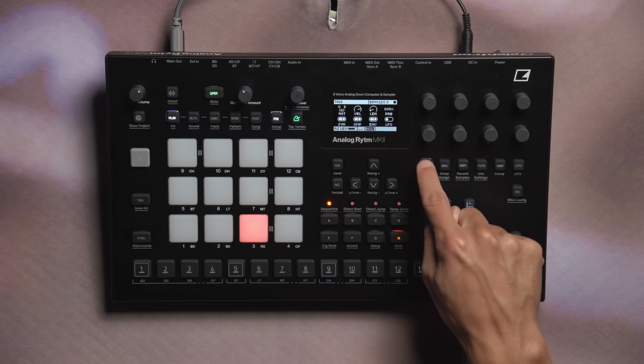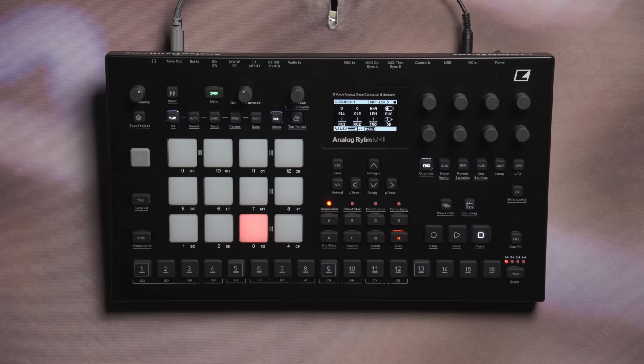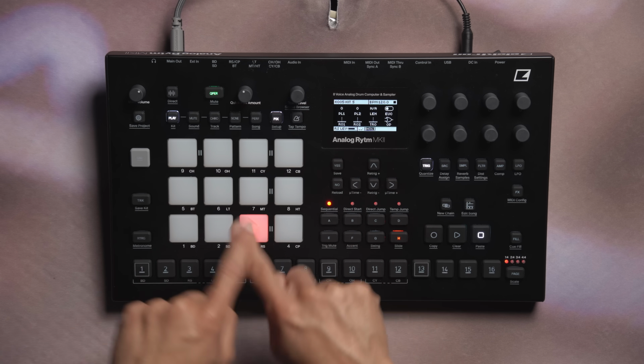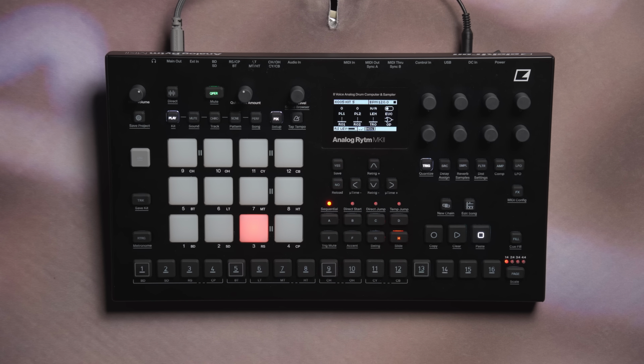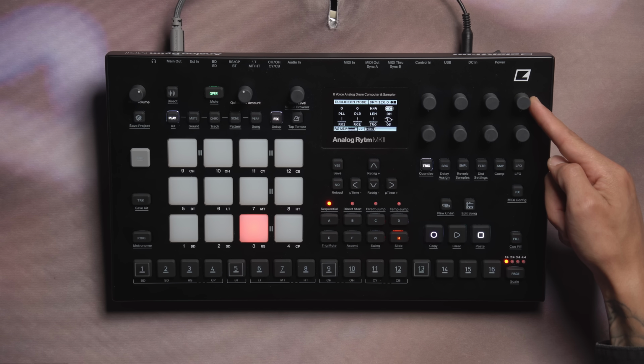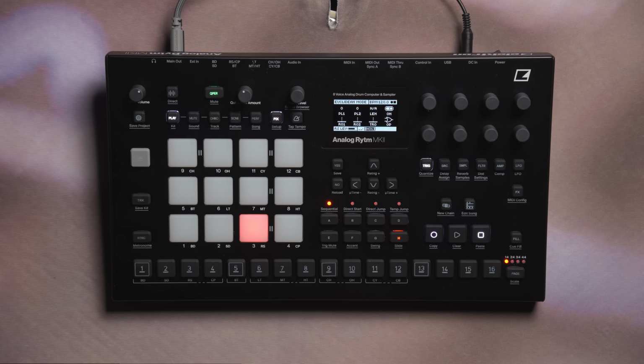Now, a double press of the trig page takes us into the Analog Rytm's Euclidean sequencer for this selected track. Every track on Analog Rytm has its own Euclidean sequencer, which can all have their own separate lengths. By turning on Euclidean mode, we change the way we enter in steps into the sequencer. To create a pattern within the Euclidean sequencer, we use the two pulse generator parameters. To start off simply, we'll use only one for now.